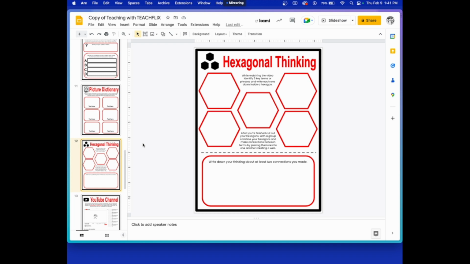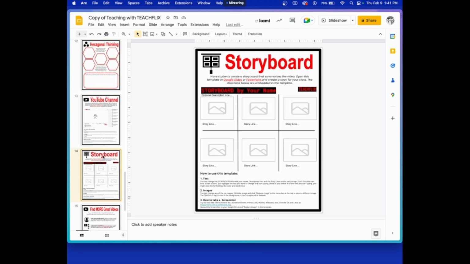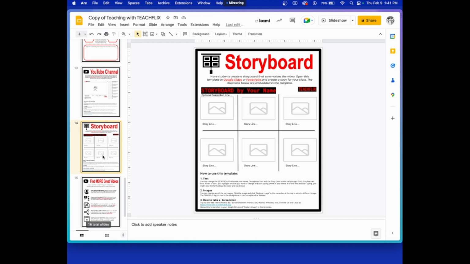This is a hexagonal thinking template. So watch the video, identify 5 key terms or phrases and write each one down inside a hexagon, and then cut those out with a group, combine them, make connections between the terms, and then summarize in the box below. There's a storyboard for storyboarding the video.